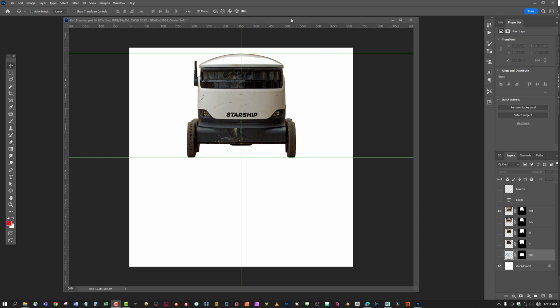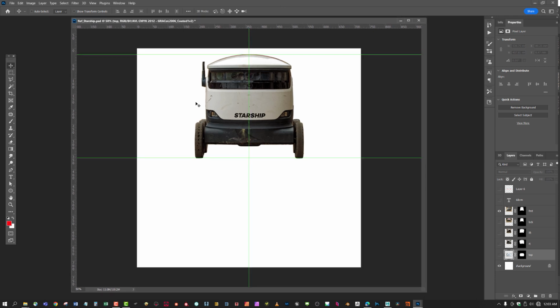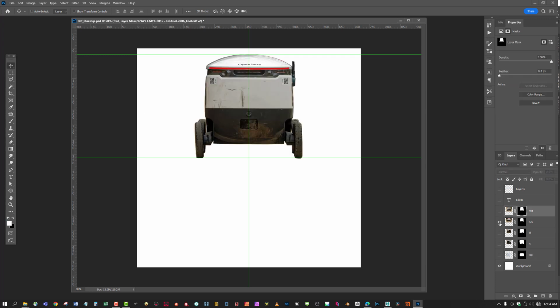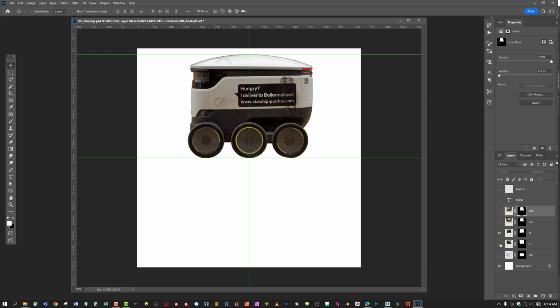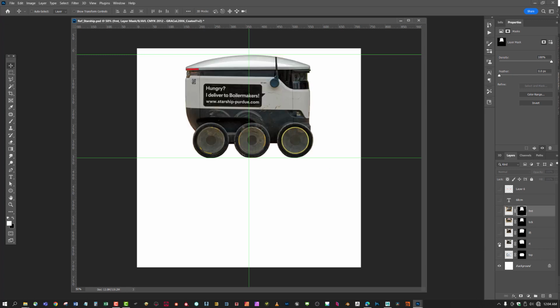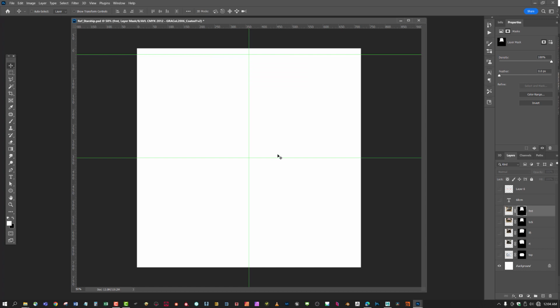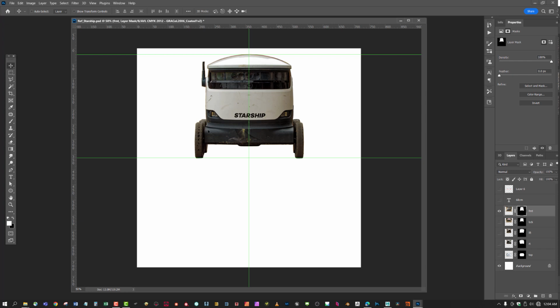All right, everybody. So just to cap this thing off, I've gotten all of these different views, and I have them all masked off. Like I said, you don't have to mask them off. This is just because I'm a little OCD, and if you're like me, you kind of go overboard sometimes. So that being said, we are ready to get out of here and get into Maya and get on with setting up the references in Maya.